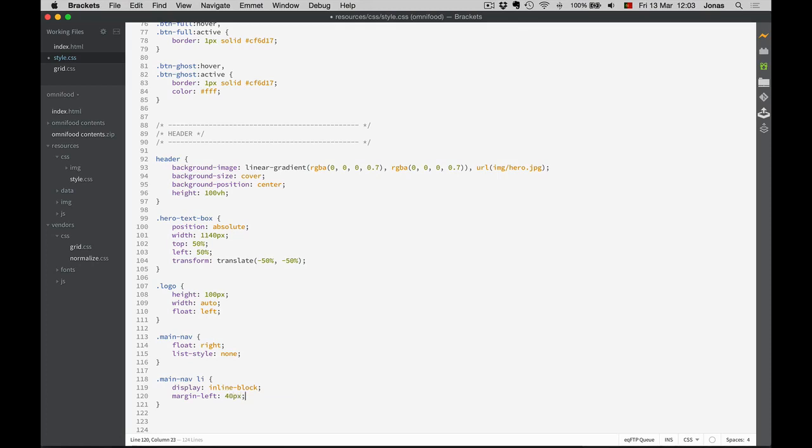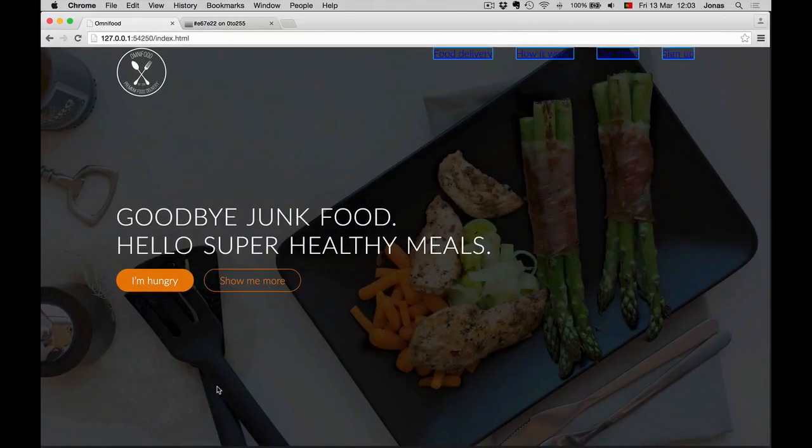So each of those blocks will have a margin on the left side of 40 pixels. And this is what it looks like. So the LI elements are now nicely aligned such as we want them. And now it's just time to format how the links inside of them look.